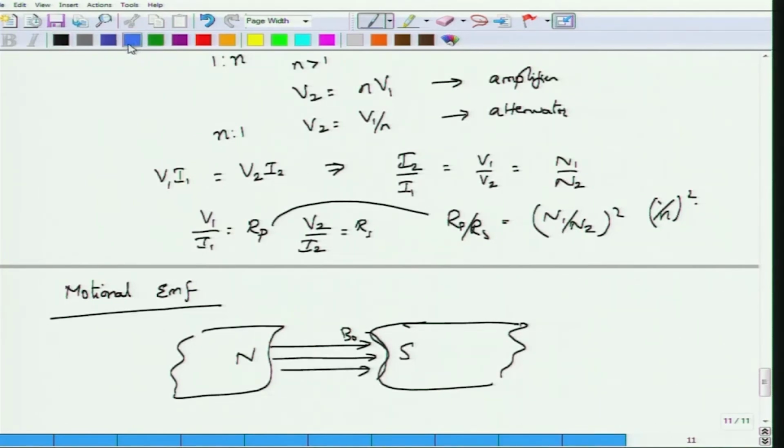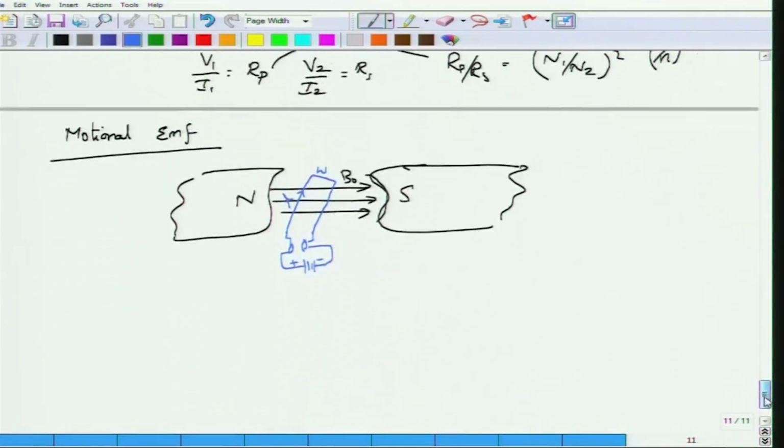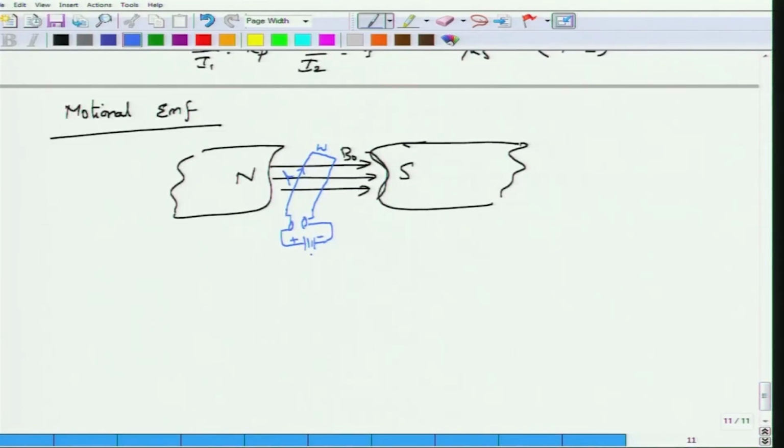Now, what I do is I take a loop, okay, of some length L and some width W, and then I connect this loop to two brushes, which are called commutators and slip rings, and I connect these commutators to a battery. Okay. I have not really drawn it nicely, and if there is a voltmeter here, this voltmeter would actually register a reading. When will it register a reading? It will register a reading when the loop is actually moved. You could actually move this loop by hand, through mechanical motion.